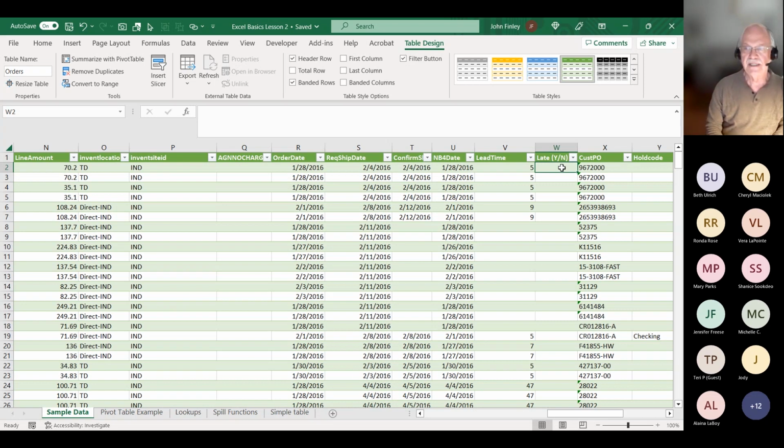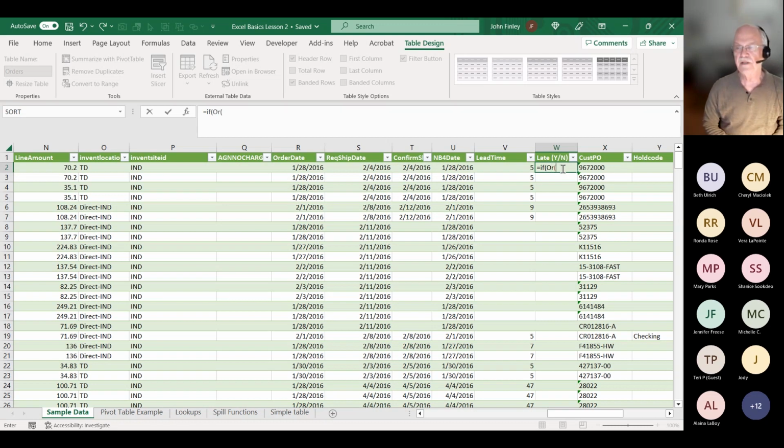So I'm going to say equals. Now we're going to use a new function, if. And now I'm going to put another function in here, or, and now I have to separate each function with parentheses. This is greater than required ship date.